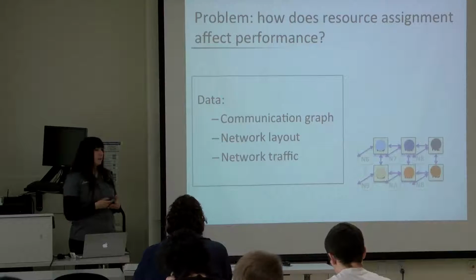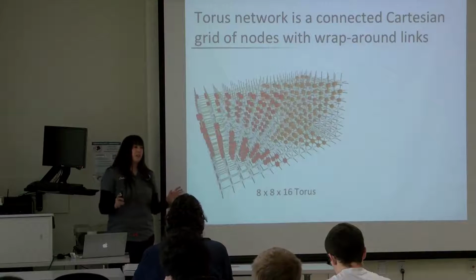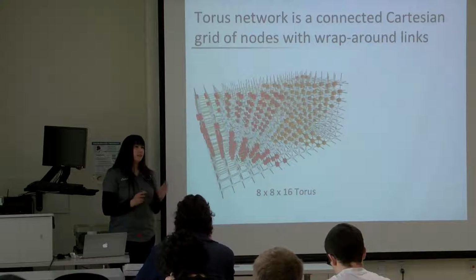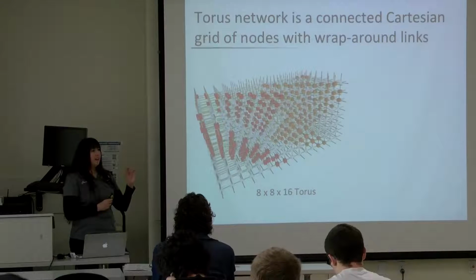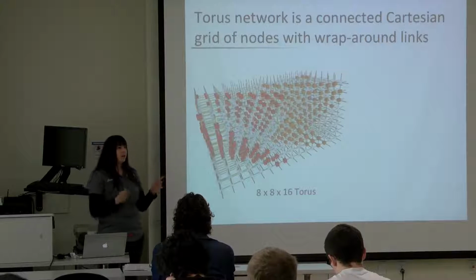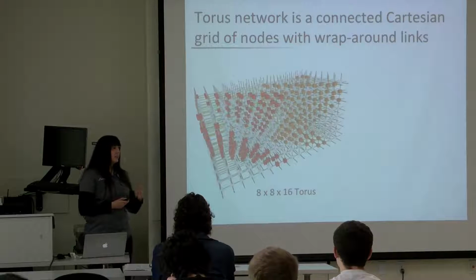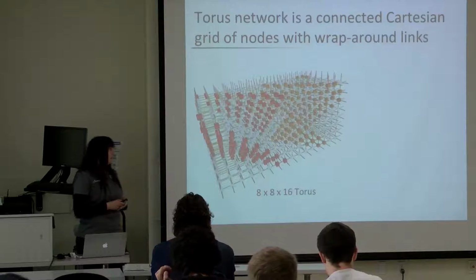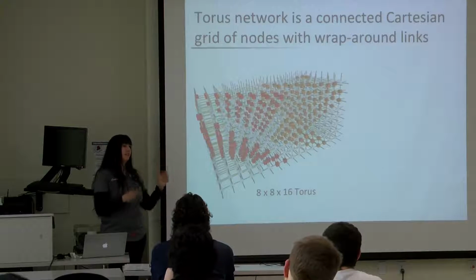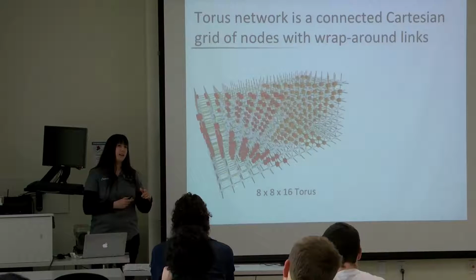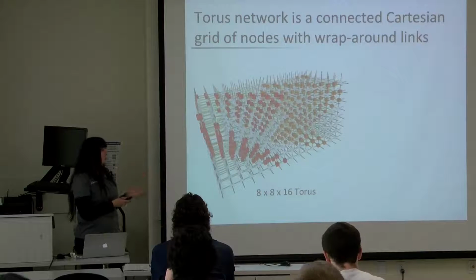The particular network I'm going to talk about now is what's called a torus network. What you need to know for this talk is that it's a Cartesian grid. So we have an x direction, a y direction, a z direction. And at every grid point, like 111, 101, there's a node with the processors on it. And then the links attach in a very Cartesian manner. The only thing that makes this a torus is that the links hang off the end and they actually come back around to the other side. But you don't need to worry about that right now. In this particular picture, some of the nodes are colored in.